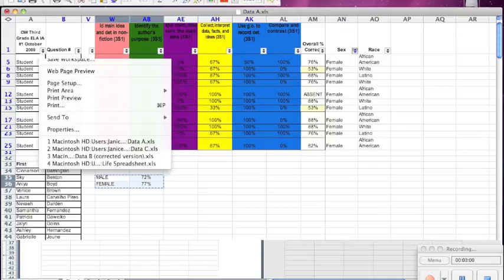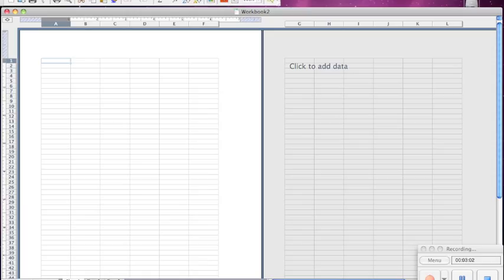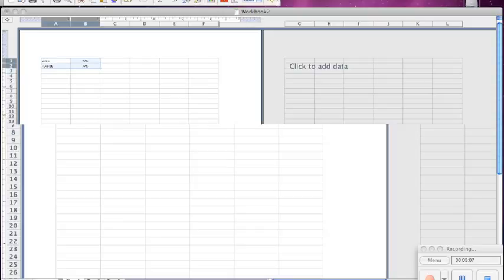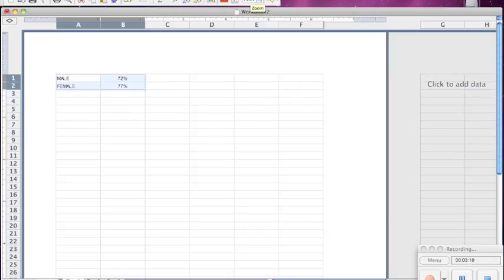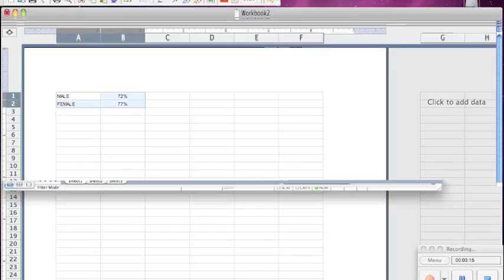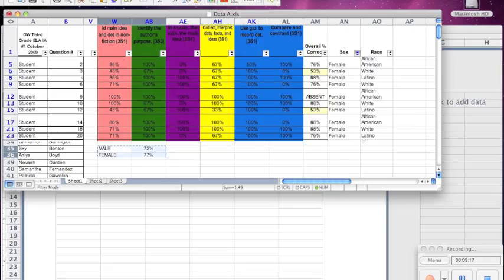We're going to paste the data here, the male and female data. I'm going to make this a little bit bigger so it's easier to see. And then we can begin creating the chart in this separate worksheet. Okay. Again, this is optional. If you want to work with the data in the original spreadsheet, you can go ahead and do the exact same thing I'm going to show you just right here in this spreadsheet.